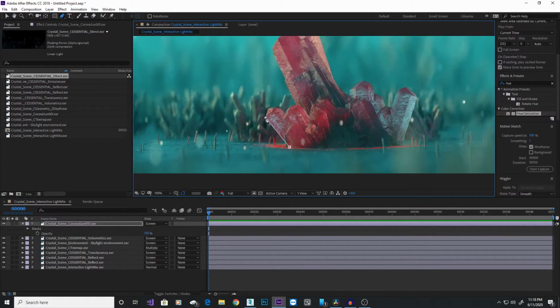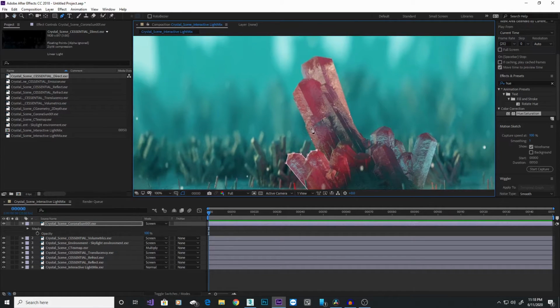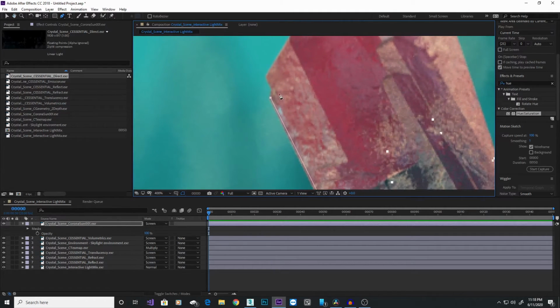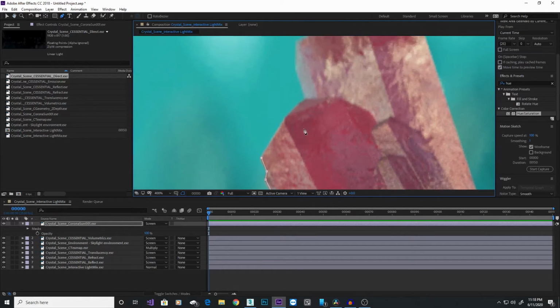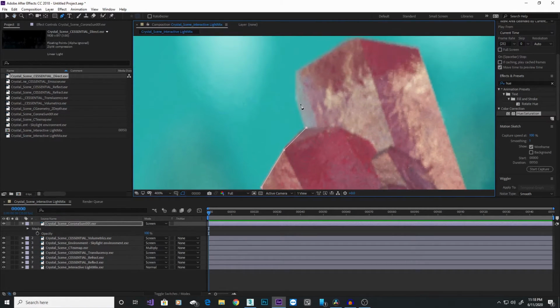Now obviously you want to render out some mask elements for this kind of stuff. Unfortunately I didn't save it out, so I'm just going to do this. Now it's not going to be perfect, I know, but for the sake of this tutorial.